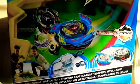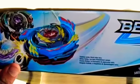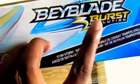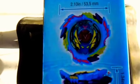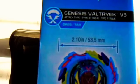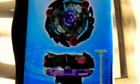So let's take a look at the box. You see up here more of the two main bays. At this side they gave us some measurements. Okay, the width and height of the base. That's for Genesis Valtryek. This is for Kinetic Satomb, and of course scan it to the app.